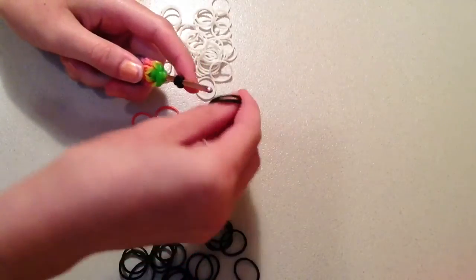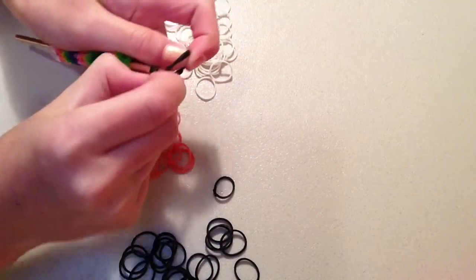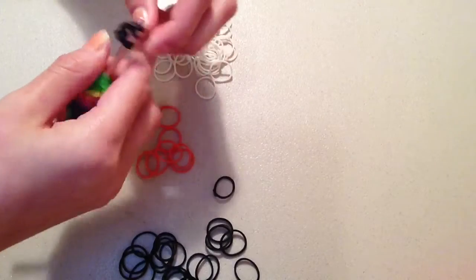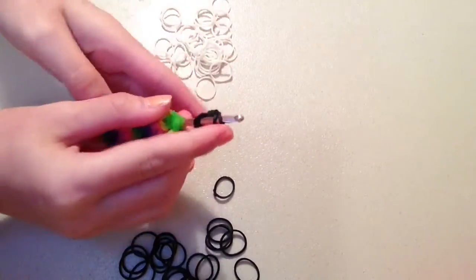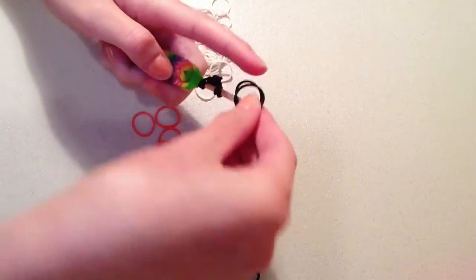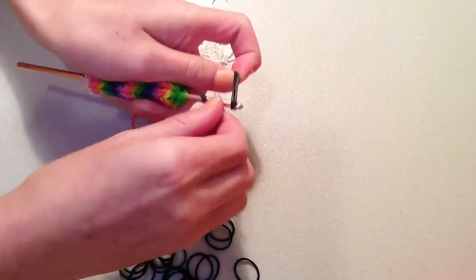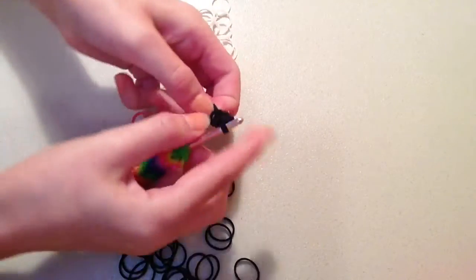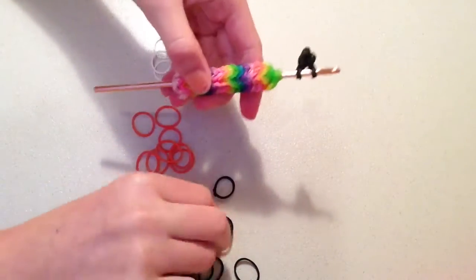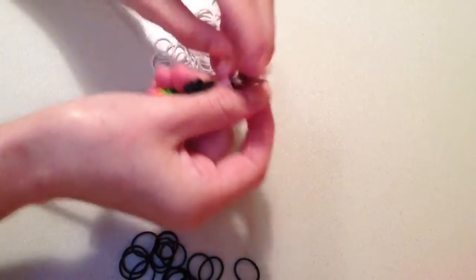And then take two bands again, put them on your hook, and then slide this one onto it and put this end back on. And then take two more on your hook and slide this onto it and put the end back on your hook. And then we need to do that one more time and then we can make the other wing.